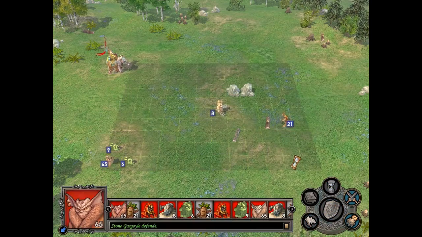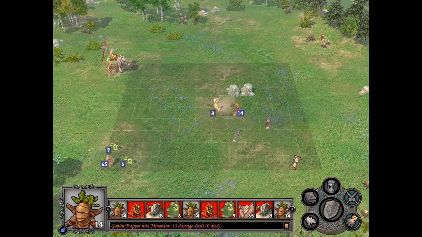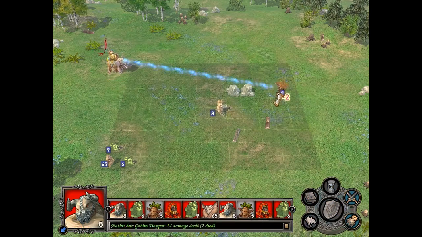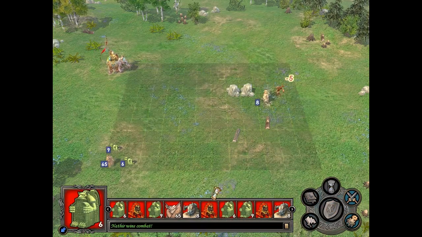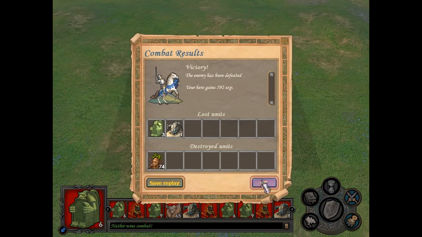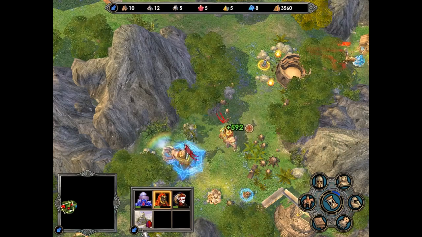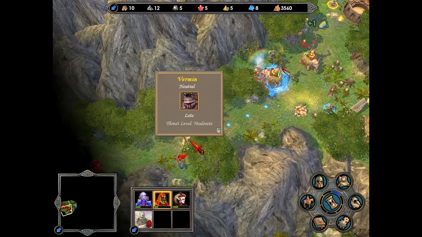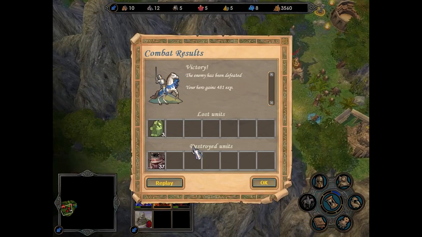Probably should have just used a spell. But I'm trying to be really frugal here. Yeah, we'll do it. So I'm going to save my spell points for some other guys. I definitely could have got away with using probably one use there. These guys, I don't believe, actually drain your spell points.